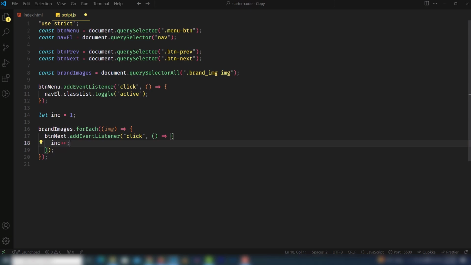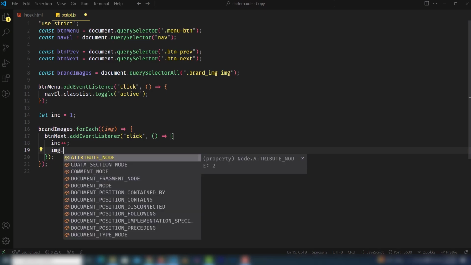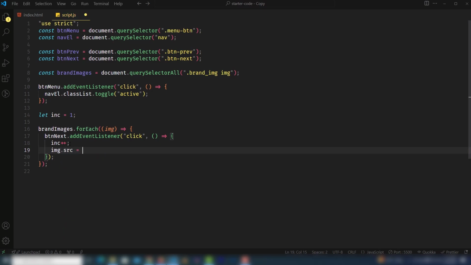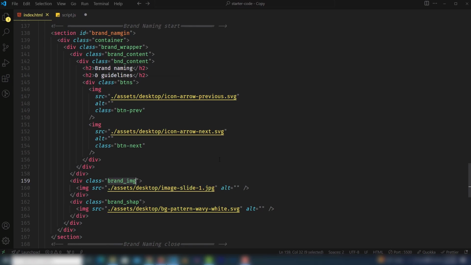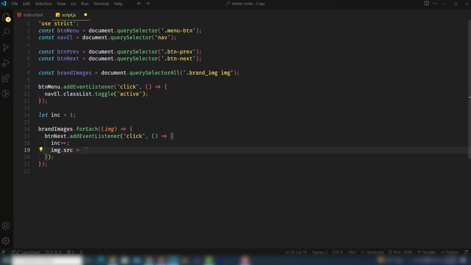Am I right? Then I need to select img.src, meaning I need to get the source, and I need to update the source like this one. I need to get that, and I'm going to paste it. I need to change this number to inc.